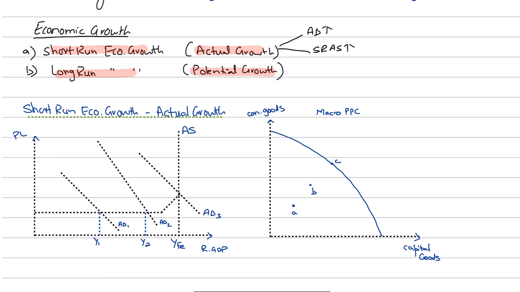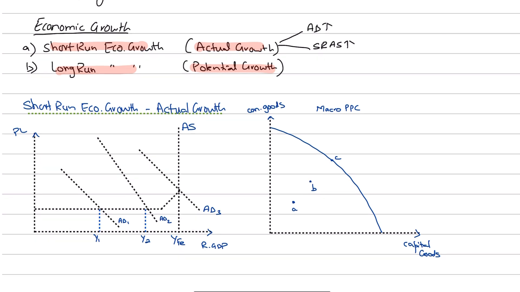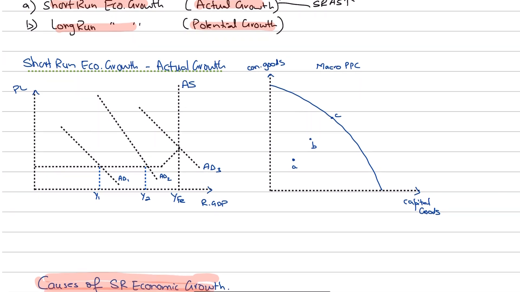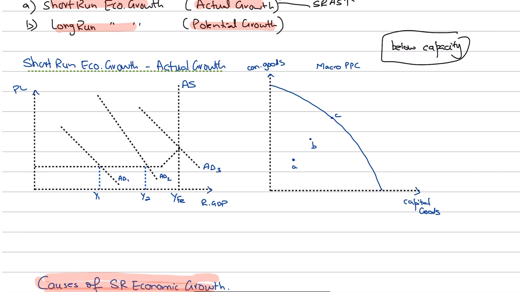When there is short-run growth, it means the economy was previously operating below full capacity. Whenever there's room for actual growth — or actual growth is actually happening — it means the economy was previously operating below capacity. And because of that short-run or actual growth, it leads to an increase in capacity utilization, a fall in the amount of spare capacity, and also a fall in unemployment — especially demand-deficient or cyclical unemployment — because aggregate demand is going up.